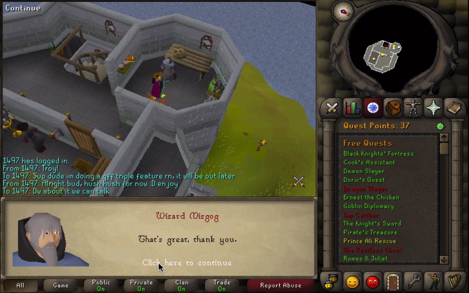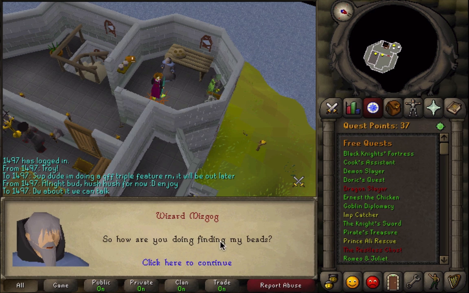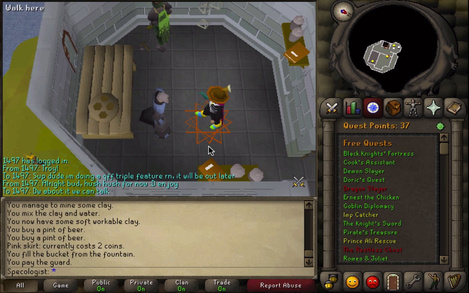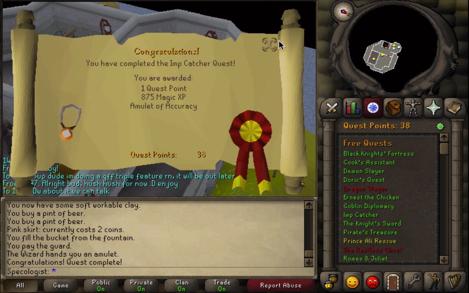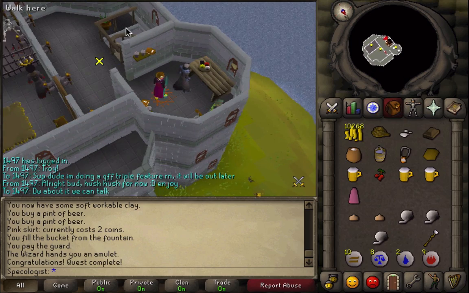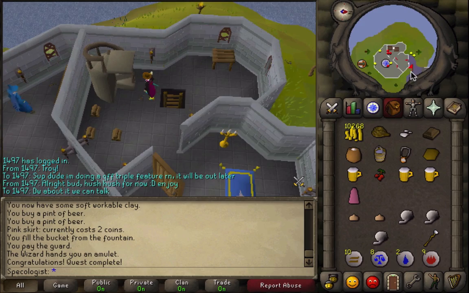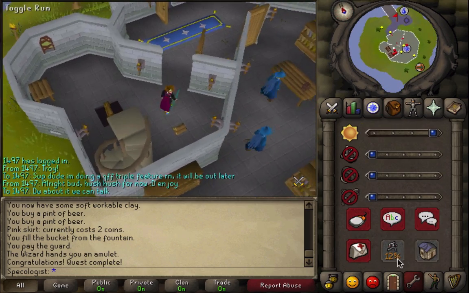So you tell him you'll try, and talk to him again after you find the beads, and oh, now there's a cutscene. I've never done this with the cutscene before, unless I just forgot. Some sparkling stuff from the heavens comes down, and congratulations, you've completed Imp Catcher. I don't even know if it's a prerequisite for anything, but as long as we were there, quest complete. Alright, so back to Prince Ali's rescue.